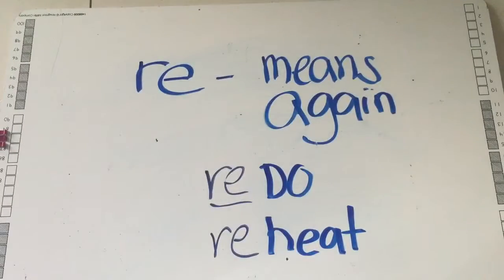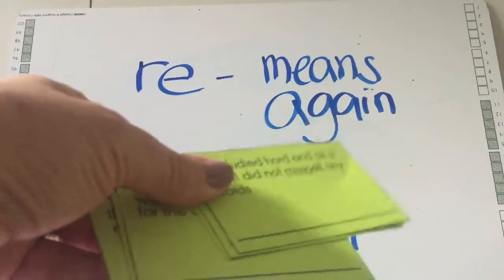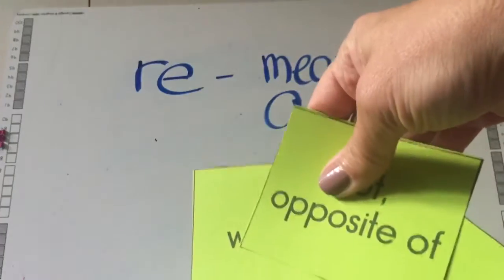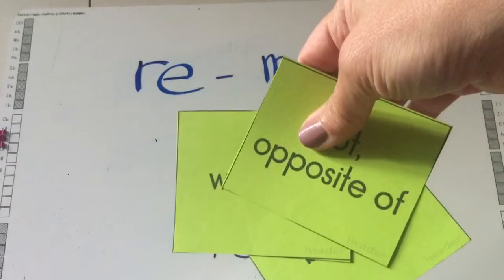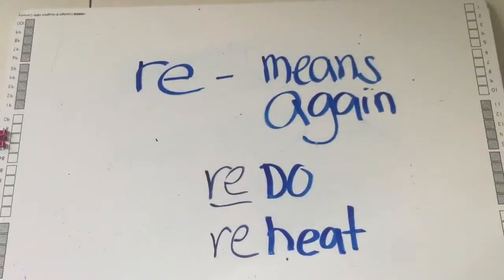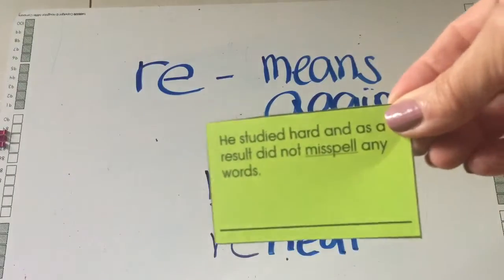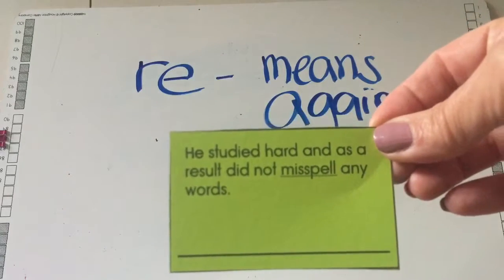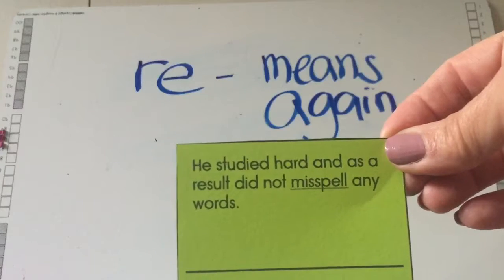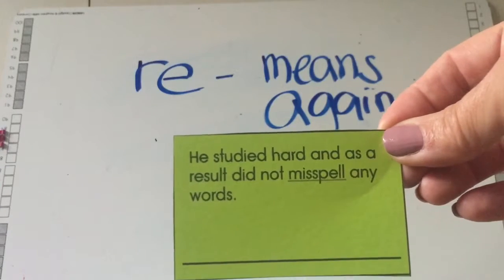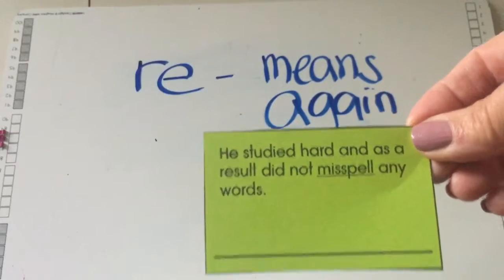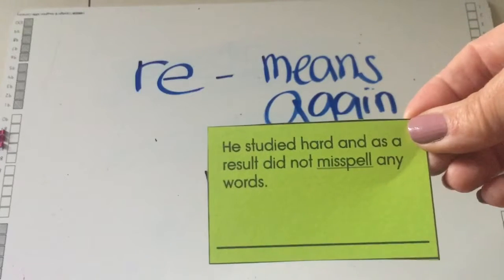Make sure that you have a set of cards that have sentences and a green set of cards that looks like headers. So here's the activity. I'll explain it to you. You're going to take these sentence cards, and you're going to read them. Then you'll notice that each card has a word that's underlined. So your first activity is to sort all of the sentences that have words that use the same prefix. So go ahead and do that.